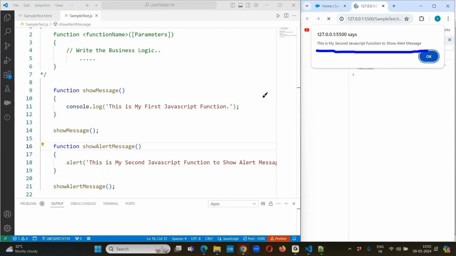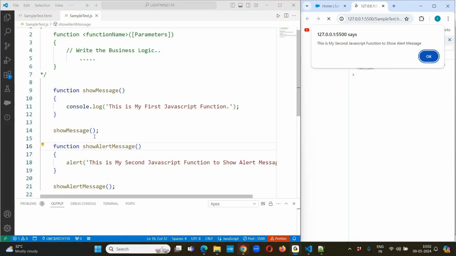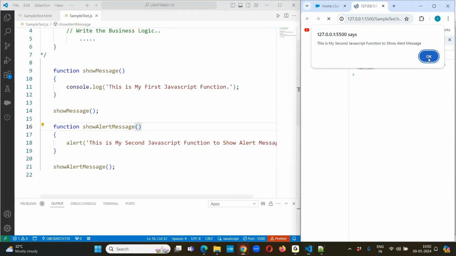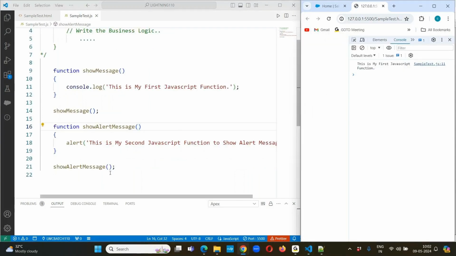This is a normal non-parameterized function.